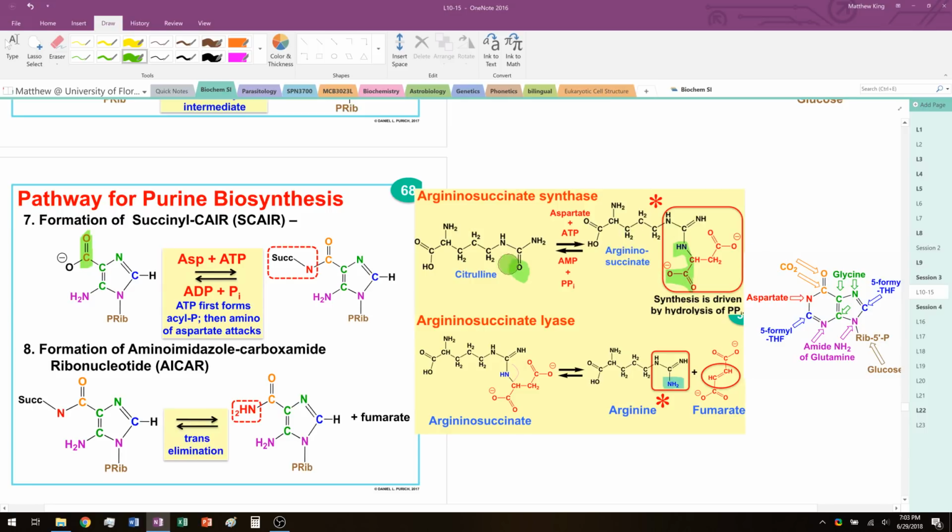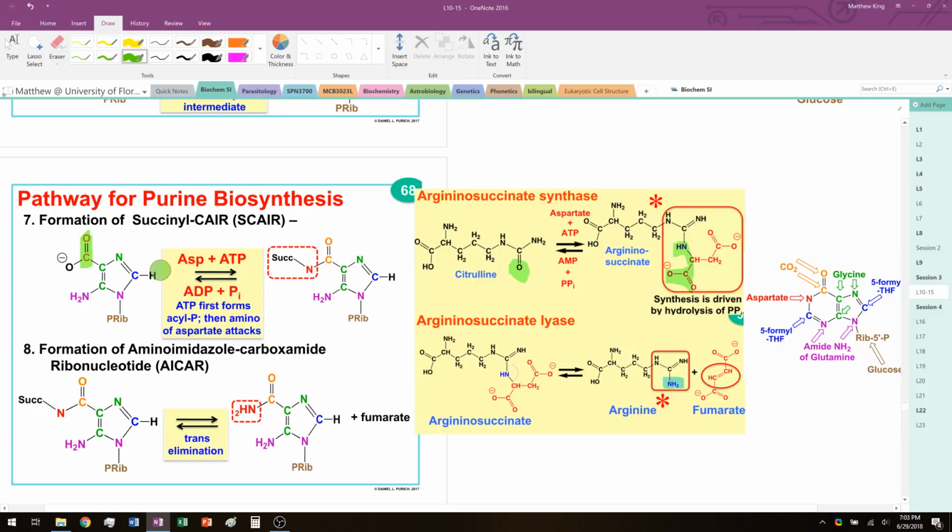What this does is it gets rid of this C double bond O right here, and it makes a carbon-nitrogen link right here. That's the nitrogen of the N terminus of aspartate, which is why we have to add aspartate plus ATP. This linkage, N linking to succinate, is identical to when we took citrulline and turned it into argininosuccinate. It's the same thing as argininosuccinate linking over to aspartate right over here. So don't be scared by that.